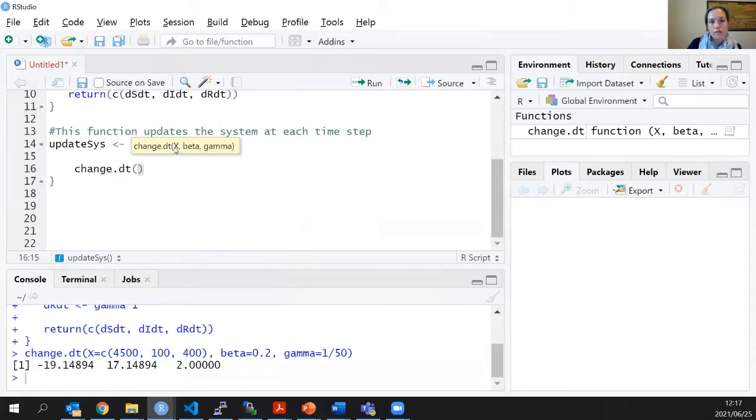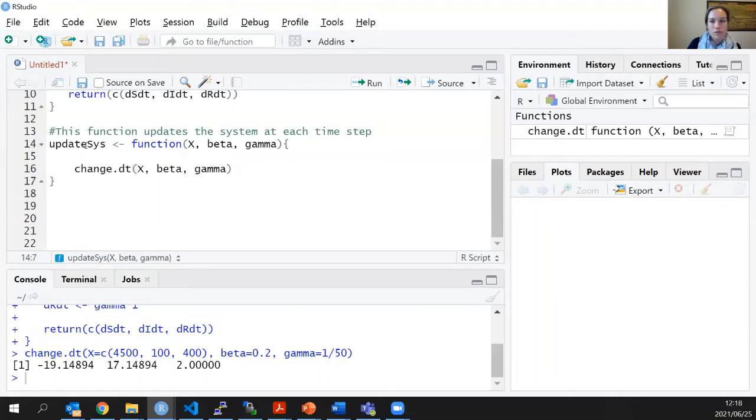It's the values of the system at the time, so the values of S, I, and R, and the beta parameter and the gamma parameter. So this update system function will definitely also need these same arguments, beta and gamma.